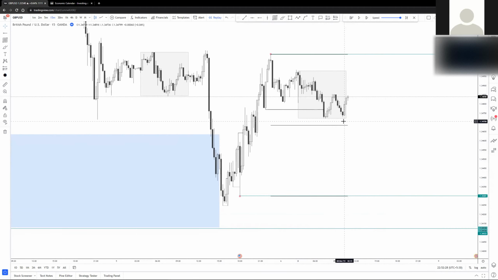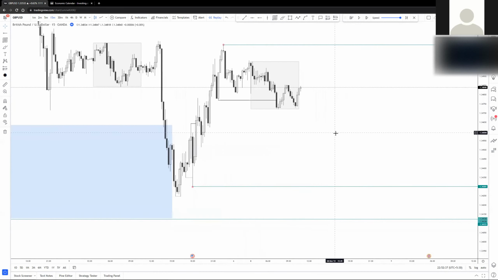So I told you, if you know Asian lows are going to get taken out, you always have a chance of hedging. I told you that, right? You can always hedge now. Now you can look for sells. But before that, let's see.